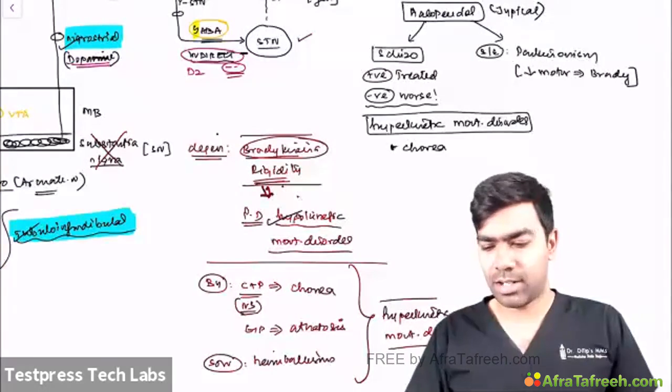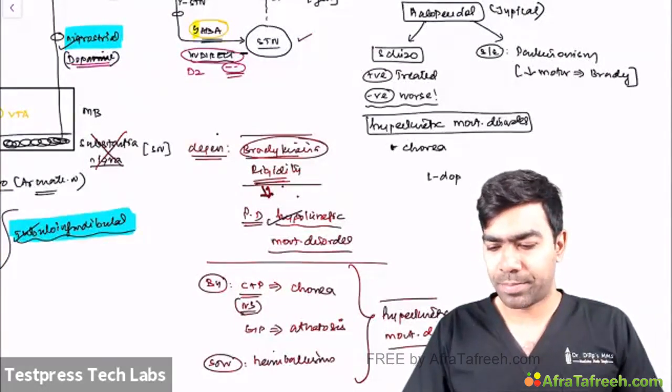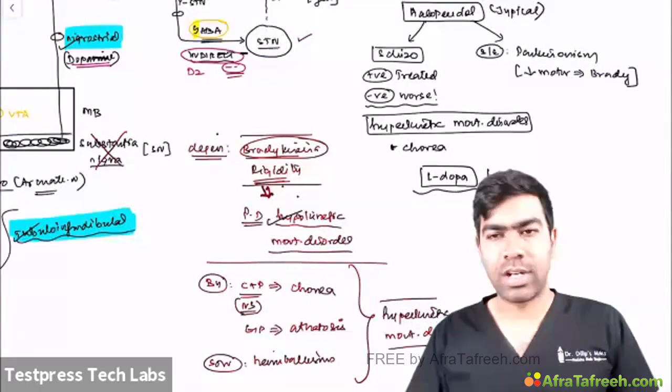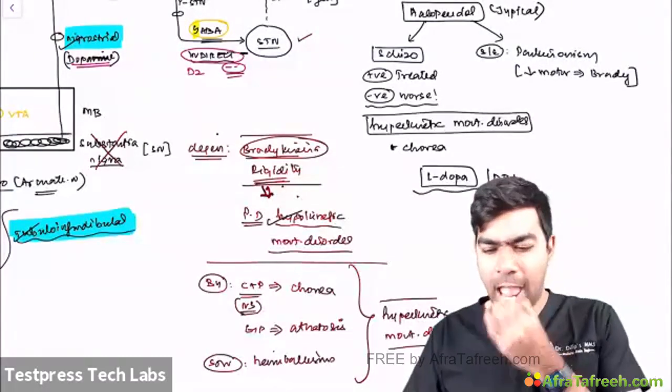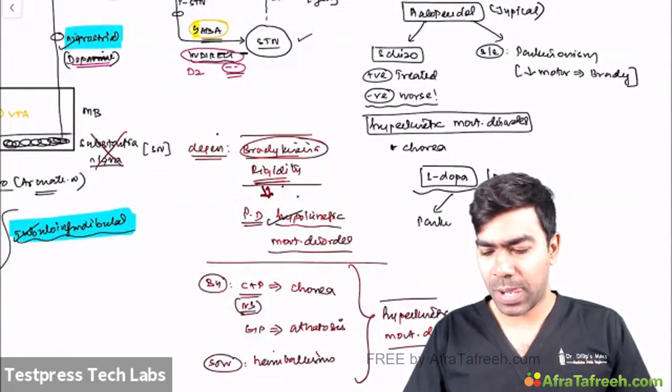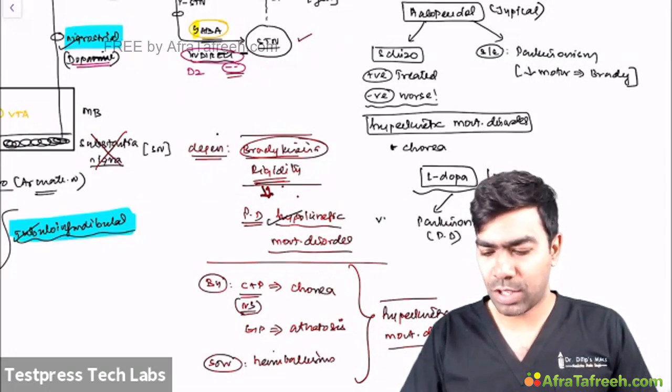On the other hand, you can understand something called levodopa, or any dopamine receptor agonist. What they're going to do is increase the flux of dopamine into the brain. They're going to be exactly opposite. This levodopa can be useful in Parkinsonism. Of course, especially idiopathic Parkinson disease, they'll be highly levodopa responsive. This is one of the uses of levodopa.